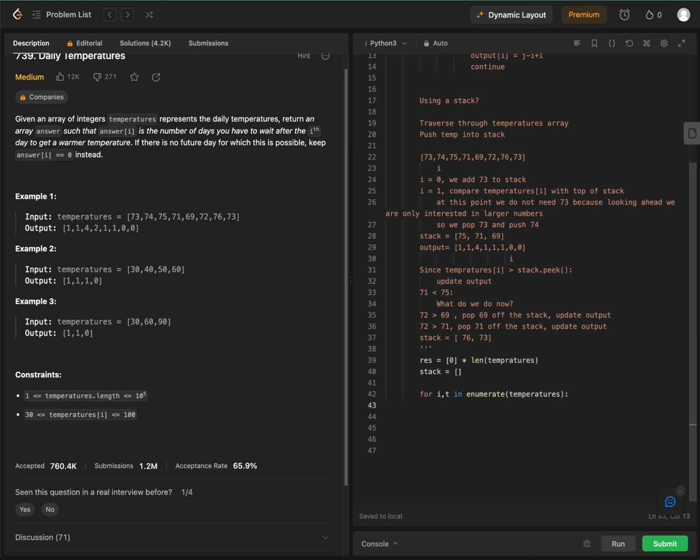So here we want to pop the stack off. So while there's an element in the stack and this particular temperature is bigger than stack.peek, right?